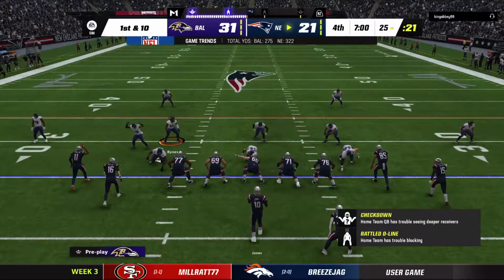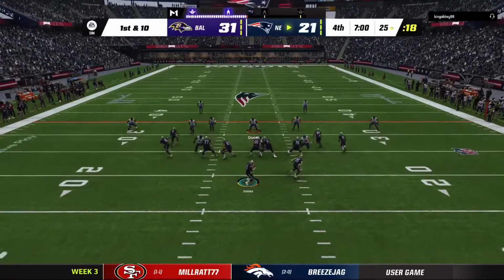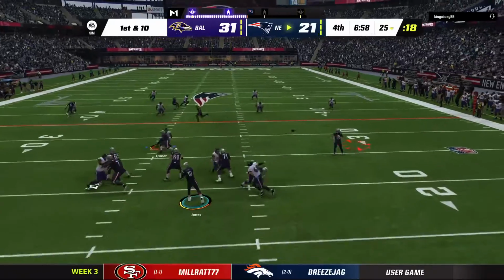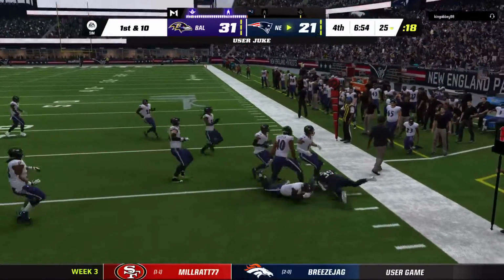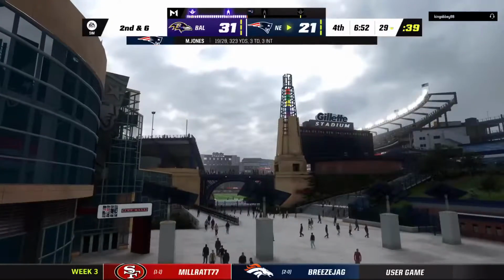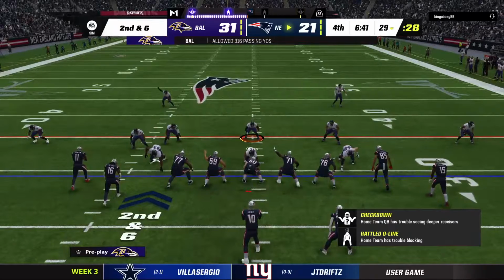New England with a first down as they begin the drive. And we'll see if they can band back together after the pick six. It hurt badly, but still within striking distance. A two-score game with a good chunk of time on the clock. And from the 25, they work this to the 29, a gain of 4.